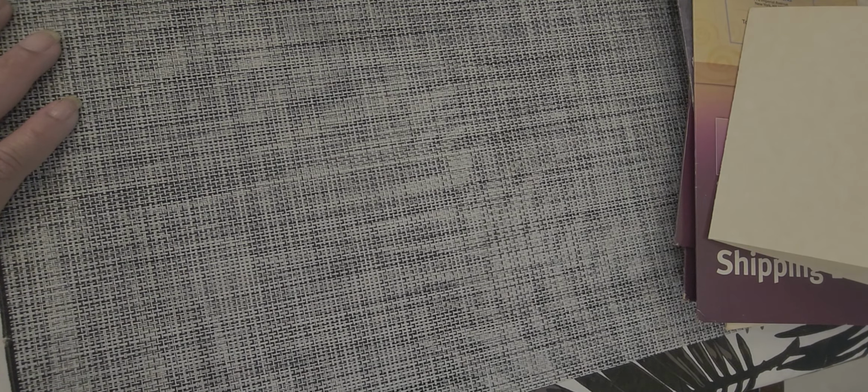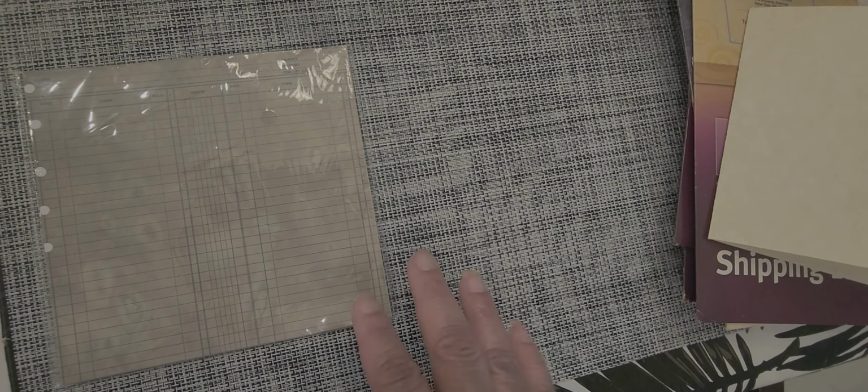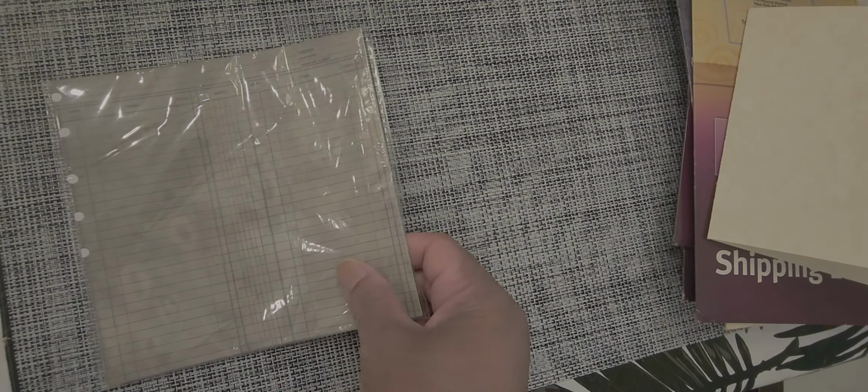Okay, so I'm going to show you what I got for my last Temu haul. I'm probably not going to order anything else from Temu. The last time I went in there to put in an order, I had $53 and some change in import charges, and it was a $38 order. So I am not going to be ordering from Temu and paying $53 import charges. So this is the last one I got before they put the tariffs on everything.